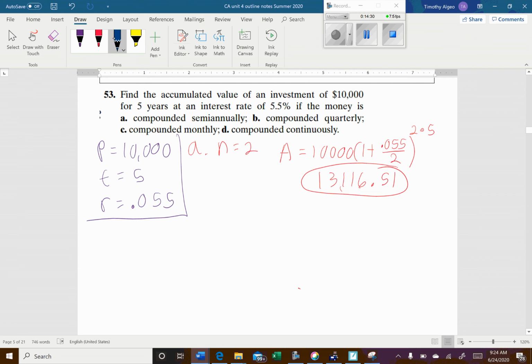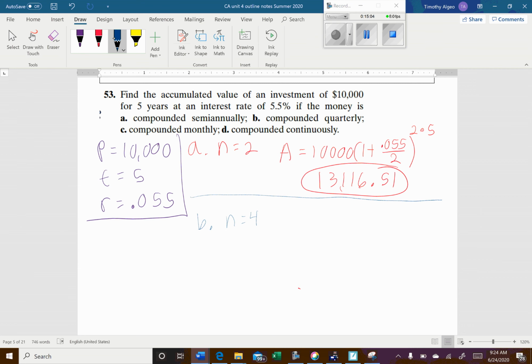All right, so let's look at part B. The only difference here is I'm going to compound quarterly. So I'm going to earn money off of my money earlier because I'm going to do it 4 times a year. The other one was only 2 times. So it's not going to be a big difference. It might only be $1 or $2, to be honest. This is a short time that we're investing. The rate's a decent rate actually, but it's not going to make that big of a difference.